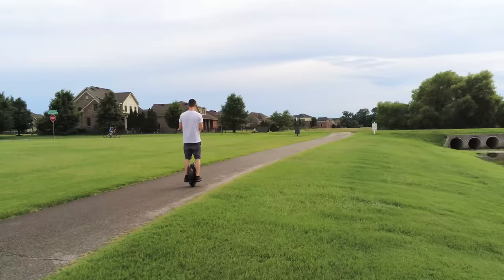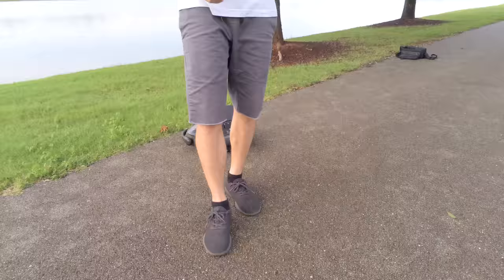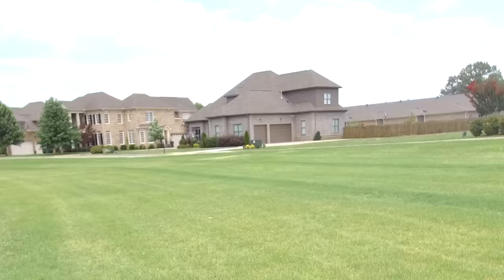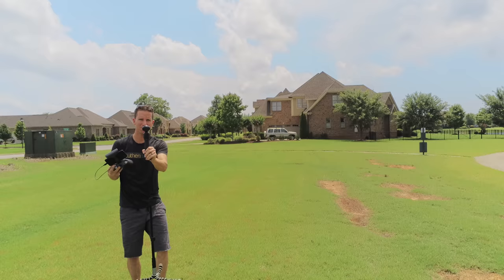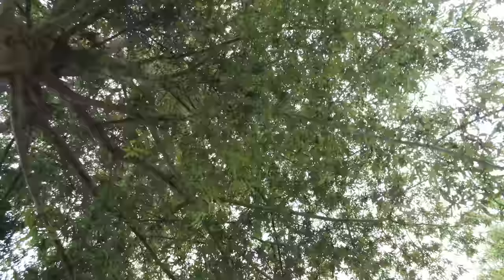On a positive note for the gimbal: this is a feature I've never seen on a consumer drone before. The gimbal allows you to tilt down 90 degrees and up 90 degrees as well. This opens up a whole world of creative shooting perspectives not possible before. Even when flying at max speed full tilt ahead, there are no props in the shot. I tried flying under some trees and looking straight up — it was almost trippy. I've been flying drones for years and never been able to look straight up while flying. I'm excited to see the creative uses people will find for this feature.